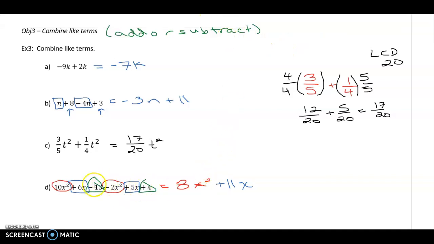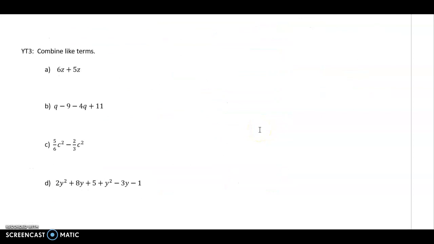All right, anyway, so that was minus 13 and plus 4. So our last term is going to be minus 9. And that comprises your entire answer. Positive 8x squared plus 11x minus 9. So when you combine like terms, you can only put terms with the same type of variable together or constants together, and you add or subtract using the same rules that we already know. Go ahead and try 3 for a minute, and we will go over it. You can pause the video, try it on your own, then play it back and make sure you got it right.